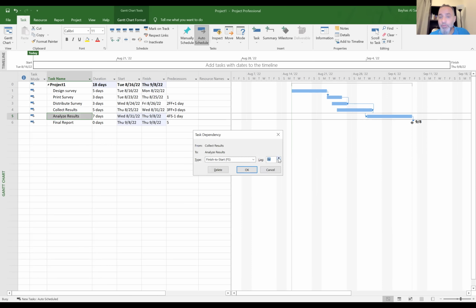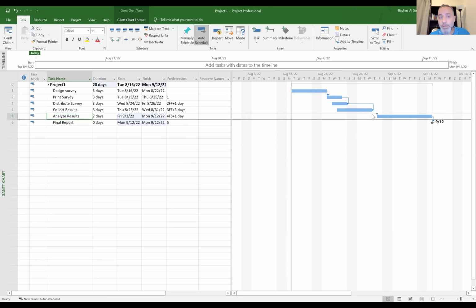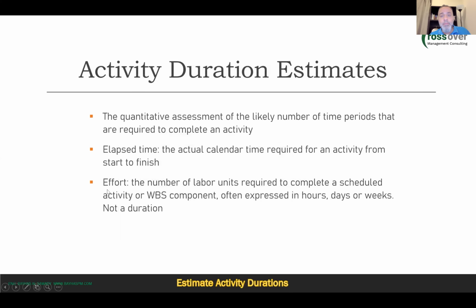Now, if you put it positive, it's a lag, right? So you need to wait 1 day after collecting results in order to start analyzing those results. Okay, so you need also to consider leads and lags while you develop the schedule. Okay, does that make sense?